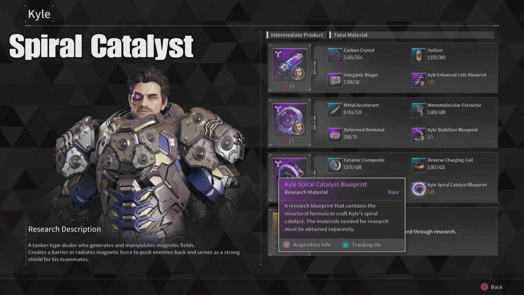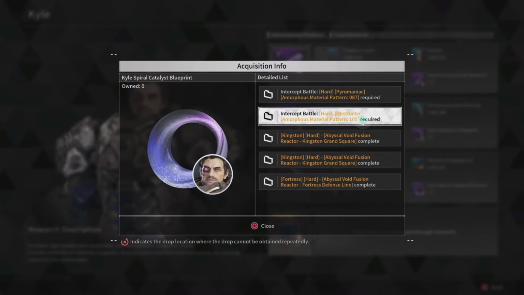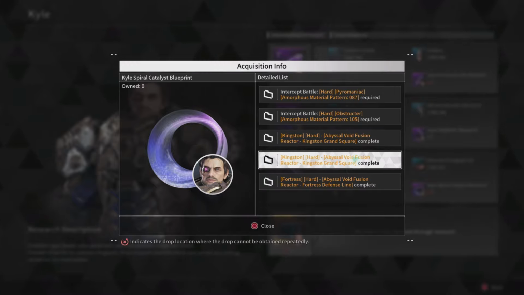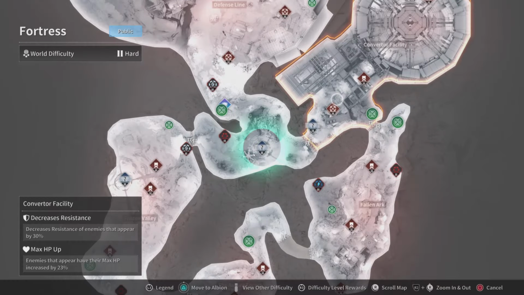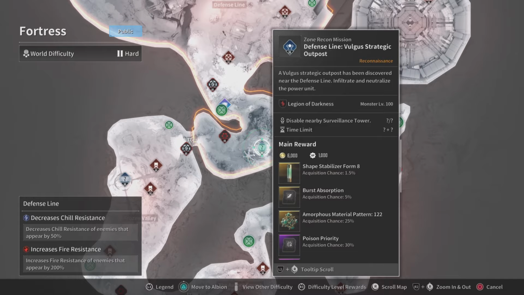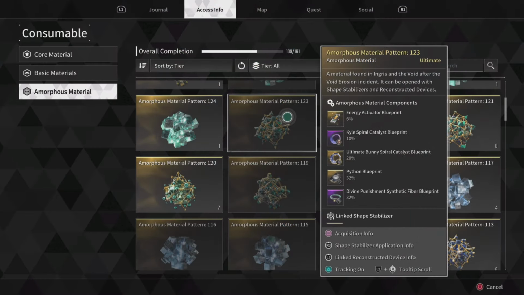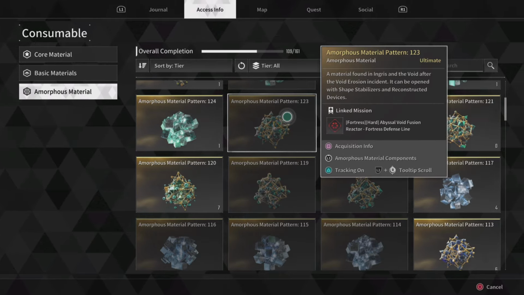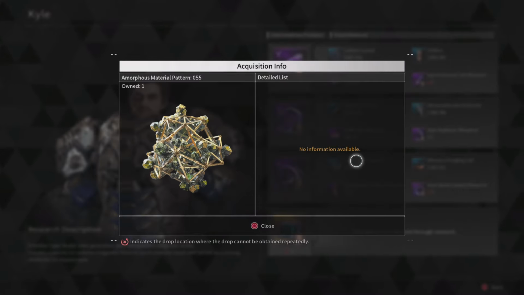All right. Now for Kyle's Spiral Catalyst, we have ourselves 5 different options. We have some intercept battles, and we have ourselves some void fusion missions. So a few options to go about this one right here. Let's start off with amorphous pattern 123. You need to head over to the Fortress, and yes, you will need a Sharon to farm this amorphous pattern with a 10% drop chance on paper. Right? This may be a good way to get after it on paper.